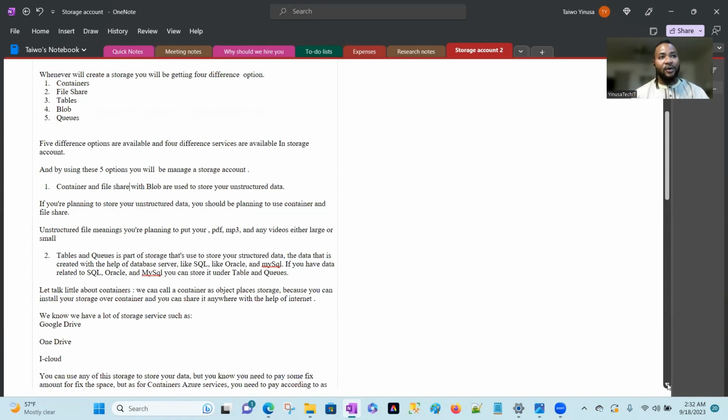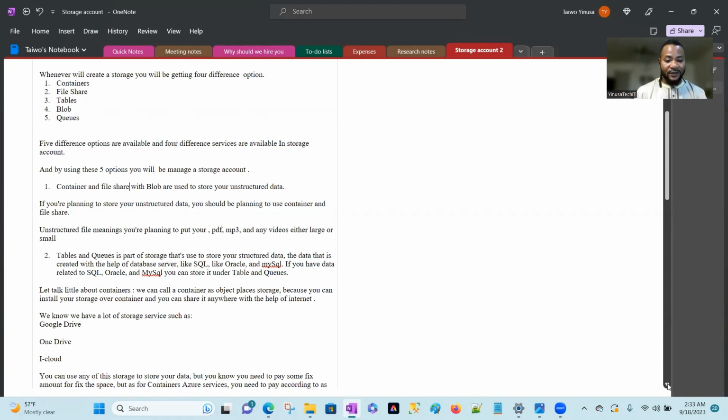You can as well upload either your image or video in it, right? When you upload it, you can just copy your URL and give it to anybody. You upload it to the internet and you give the URL to people. They can as well browse it and see what you just uploaded, right?